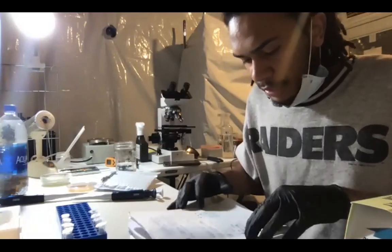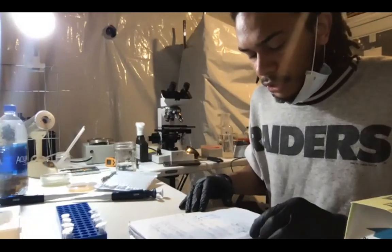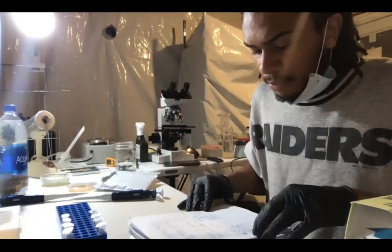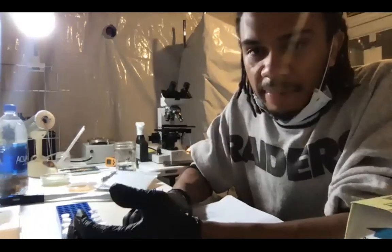So at the end, I'm going to need 76 microliters of water, 100 microliters of master mix, 8 microliters of forward primer, and 8 microliters of reverse primer. So that's what I need in total. My apologies, I'm really bad at math.